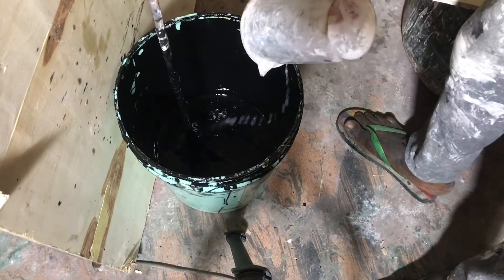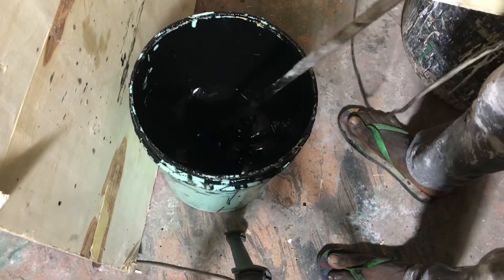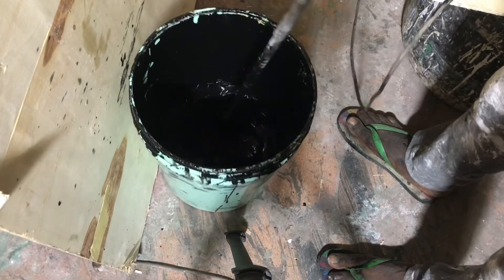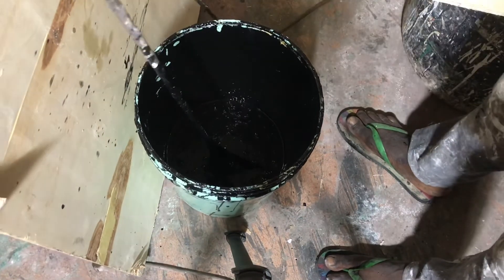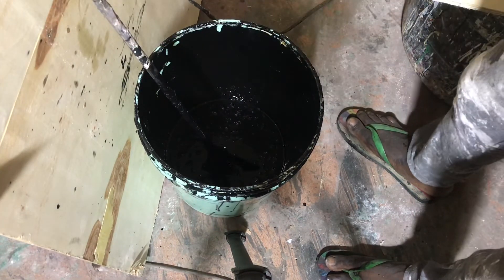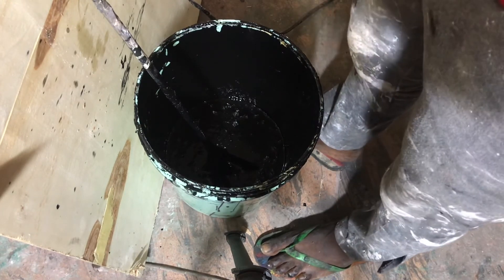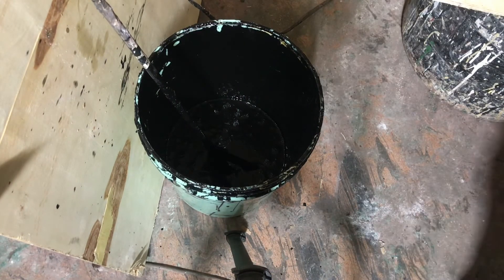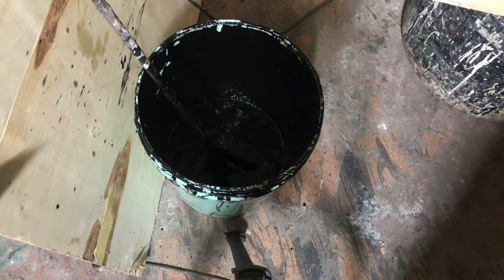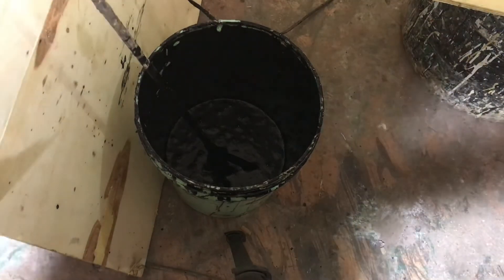Our gloss paint is ready to use. We have it here as gloss paint, readily available. Now it is time to test the gloss paint and check the opacity. Gloss paint opacity is not always the biggest concern because black always has good opacity, but sometimes you need to check the quantity of colorant you are putting in to increase the opacity.